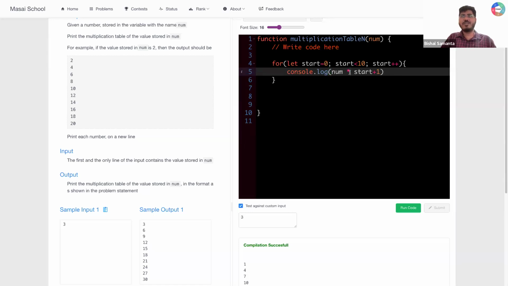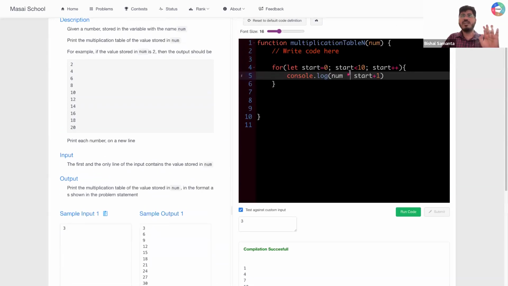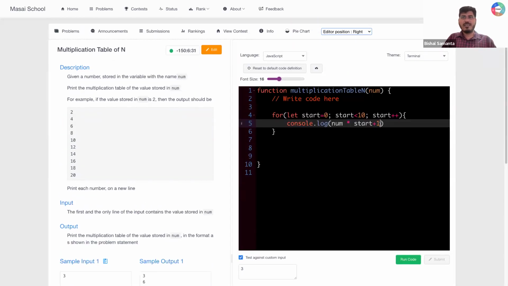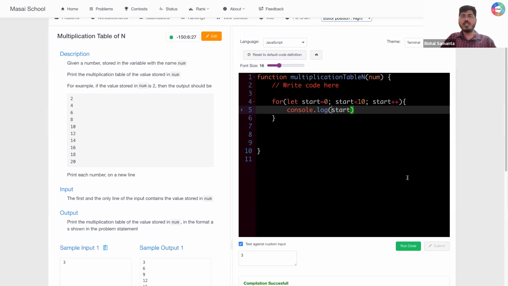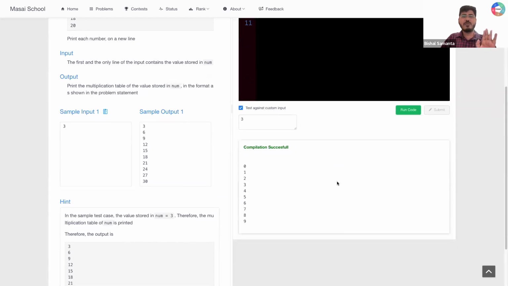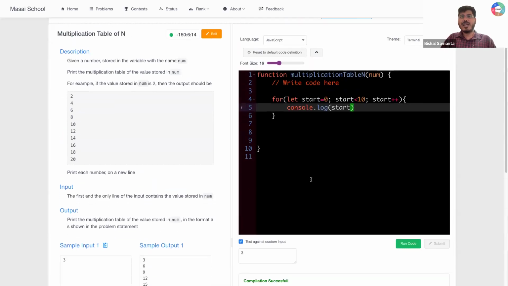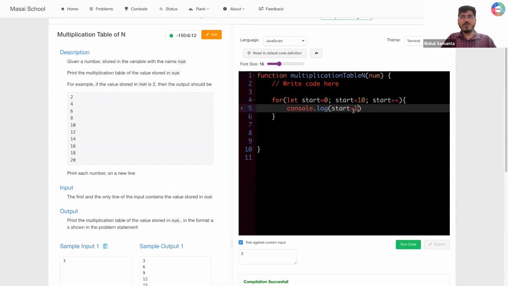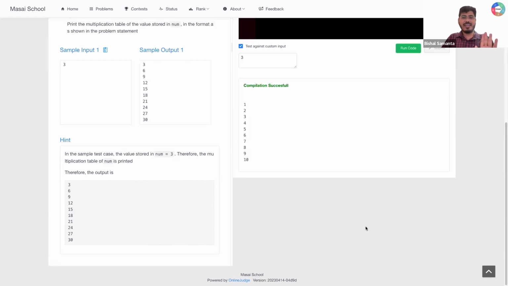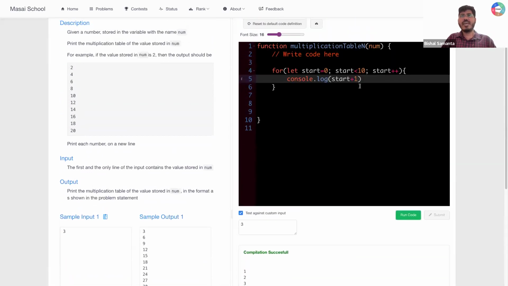So let's figure out. Let's say someone comes to me and says, sir, my code is not working. What do I need to do first? Either you use pen and paper first, or just remove everything and do console from basic. What are you getting from start? You are getting from 0 till what? 9, right? Do you need 10 also? Yes, I need 10 also. So if I write start plus 1, then let's see what I'm getting. 1 till 10. Okay.